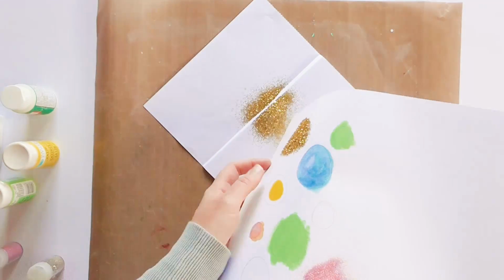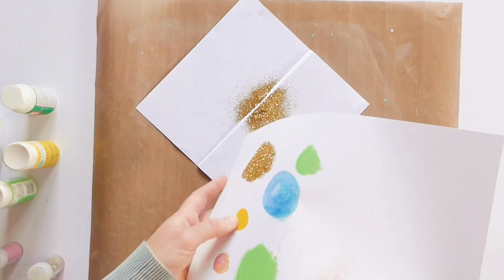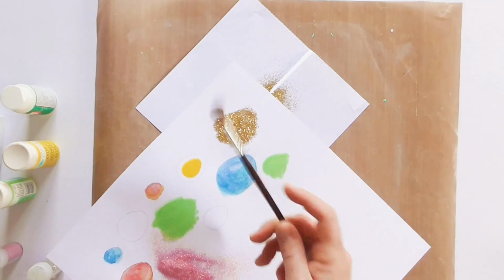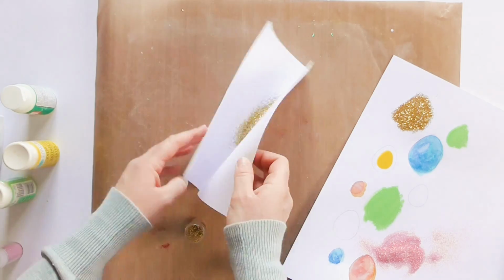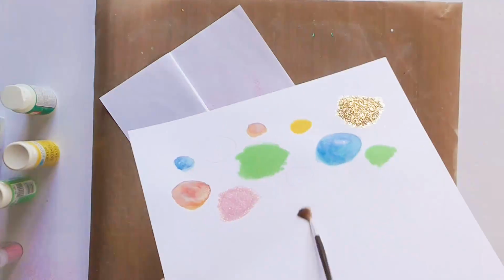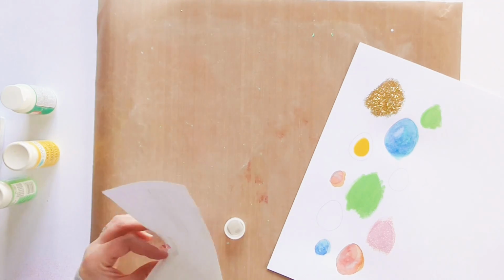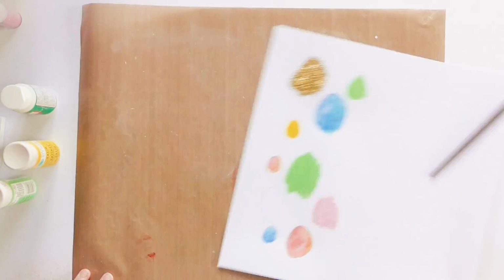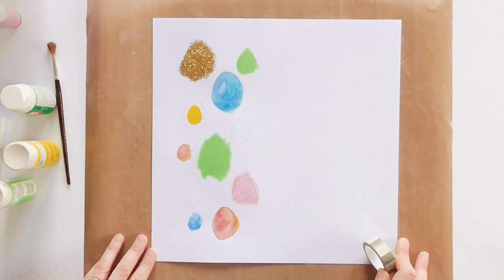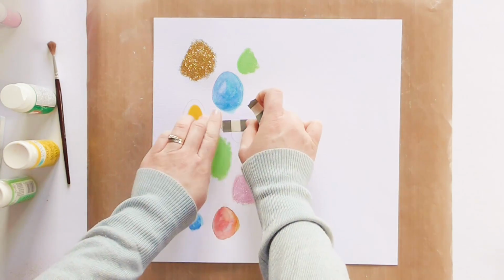I cleaned off my brush and things and left that to dry for a while, and now I'm tipping off the excess glitter. So it probably took an hour and a half or so for that to dry. You have to be careful here to tip off the gold glitter in a different direction to the pink glitter so you don't get them all mixed up. But once they're done, I'm going to tip that off, and now I'm going to make a washi tape egg.